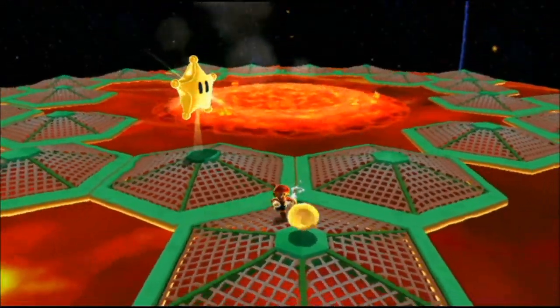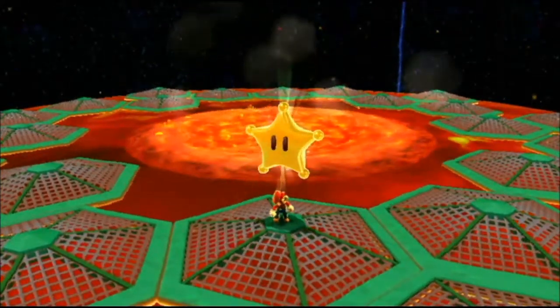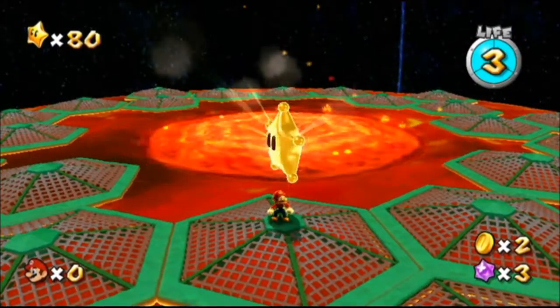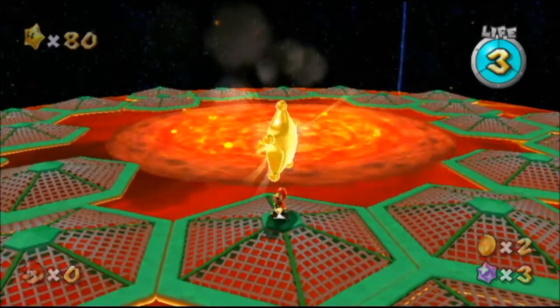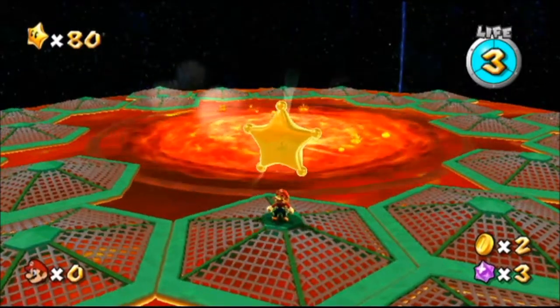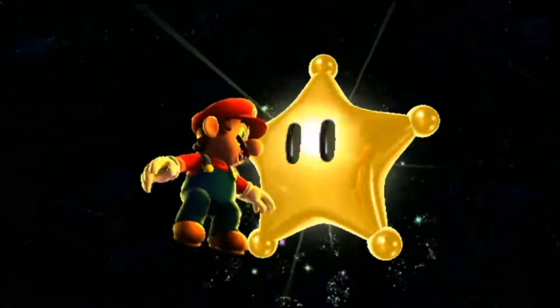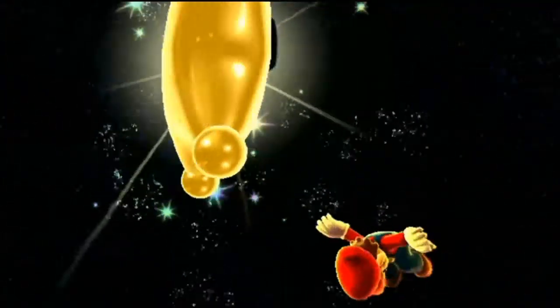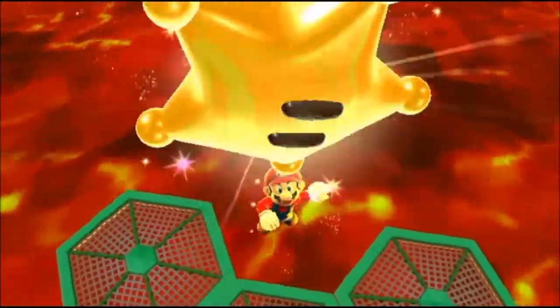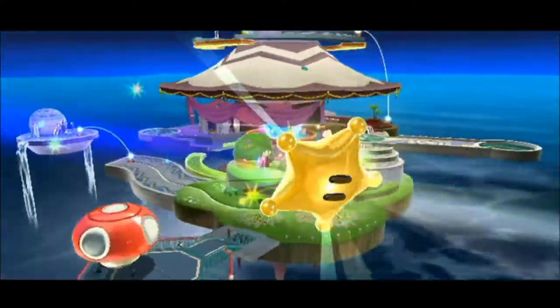Dirty caterpillar. Just kidding. Anyways, just above us is our second to last... no, third to last Grand Star in this game. Guys, we don't have much left to go. Let's quickly grab this star. And la. Gold lives inside, and we finished the engine room.